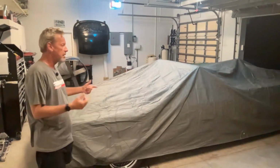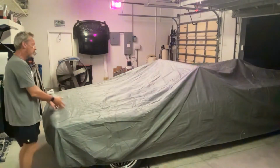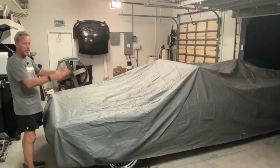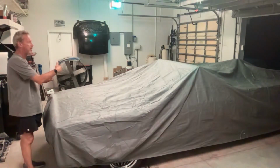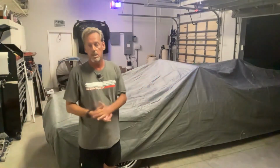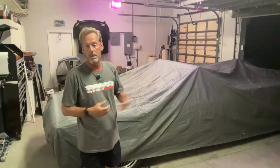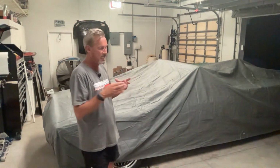And like I said, when I do car covers, I'll usually pull the front, pull the back, and then I'll fold it in thirds and then roll it up. This one's a little bit bigger, so I might do thirds and then fold it in half and roll it up just because it is kind of big. But it'll fit in the trunk, which is great. And I promise you it won't fit in that bag that they gave me.